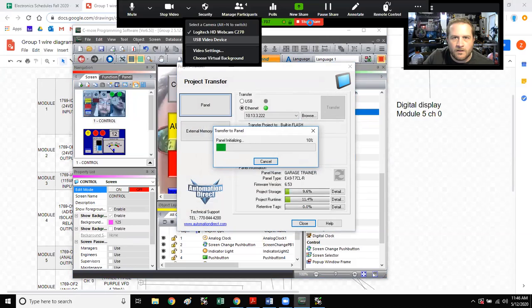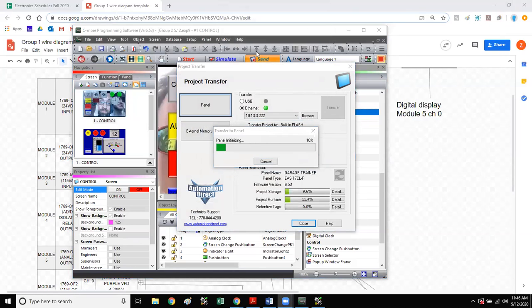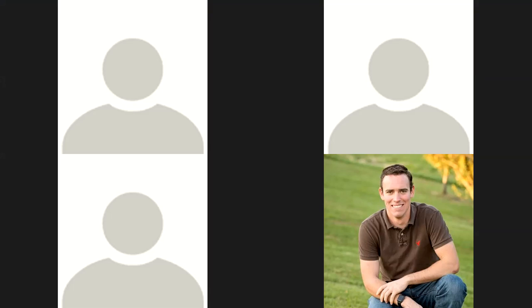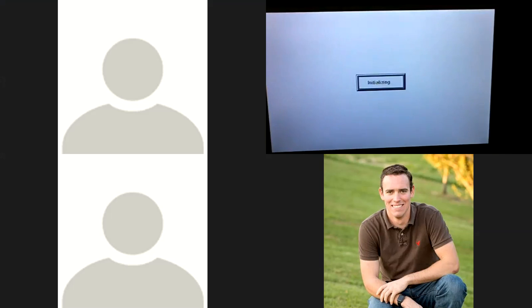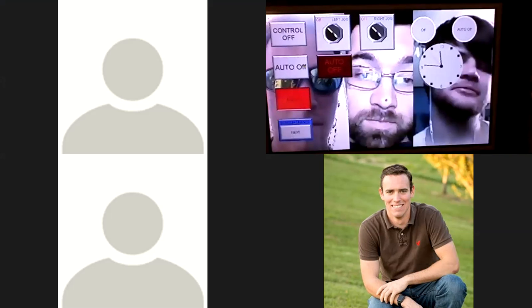How good's the resolution on that screen? The clock needs to move. No, the clock is perfect. You could move it to the right just a little bit more and make it bigger.